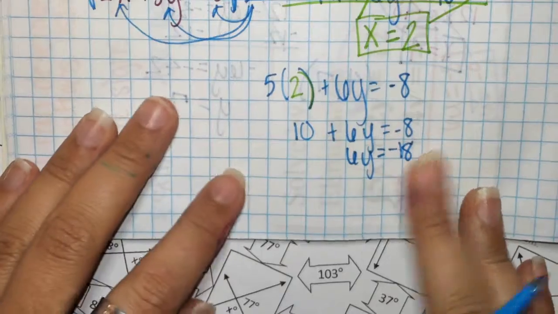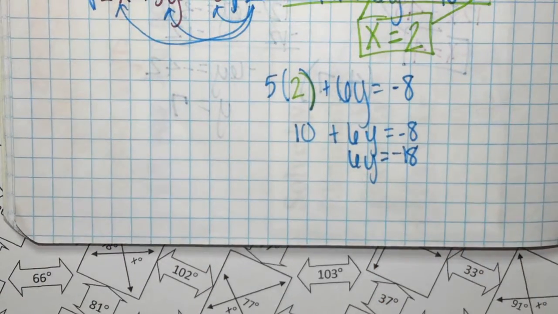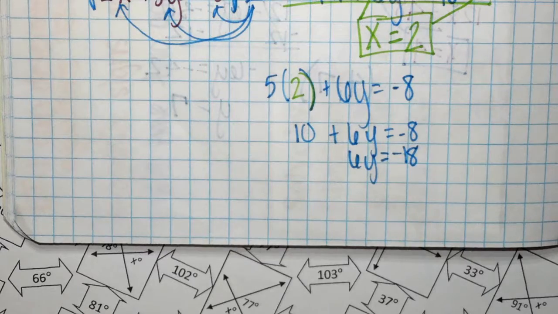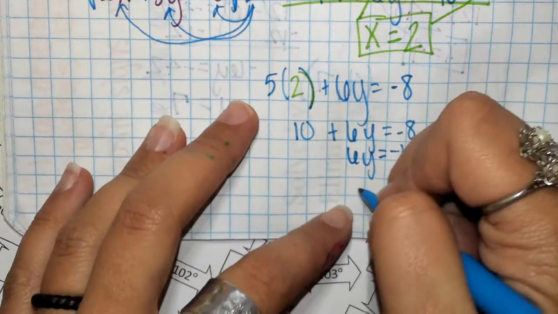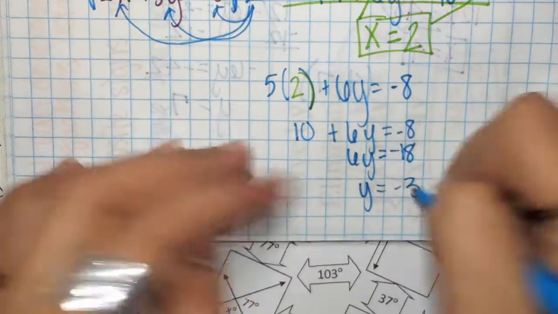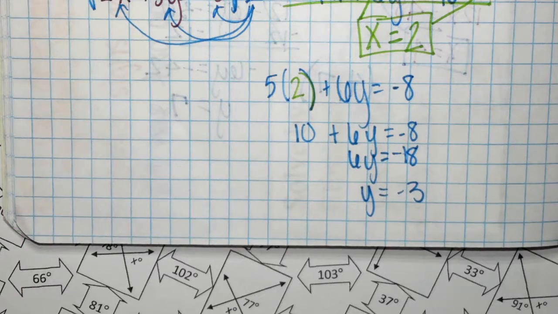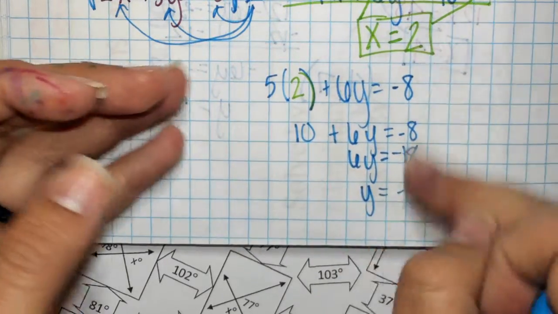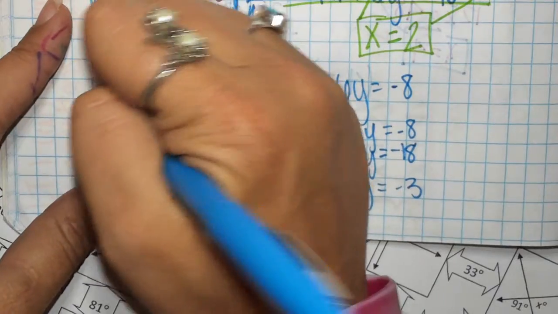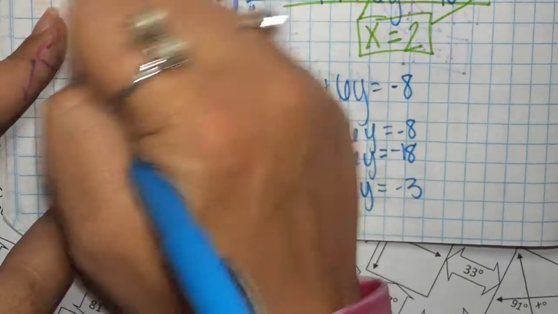Now, does everybody see how I got -18? Do you see, Bronson? Were you just going to tell me the answer? Will you tell me the answer? Awesome. Take a point. Alright, now, how do I write my answer? Do I write it as 2, -3 or -3, 2? -3. Is it important that we write it in the correct order?